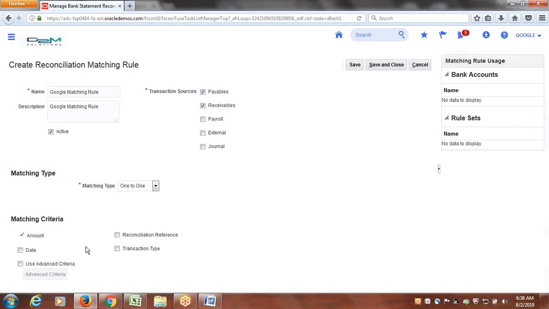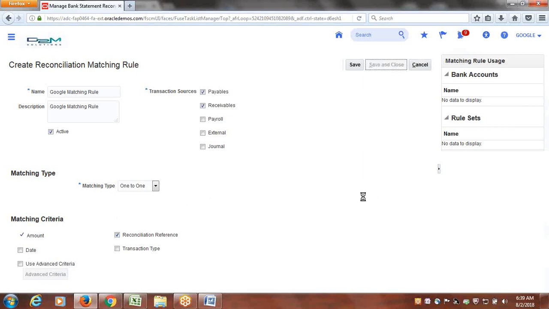If the amount is matching, what other parameters will the system take into consideration? Since we defined reference, we can just enable the reconciliation reference. Here the reconciliation reference, as per our transaction, is the check number. If the amount is matching, then it will look at check numbers. If check numbers are matching, it will get reconciled. You can go with some additional criteria also, maybe date: the date should also be the same in the bank statement as well as the system, transaction types and all. Normally, as a primary criteria, the amount is the default. You cannot change it. And the reconciliation reference is additional criteria. This you can specify, then say save and close.